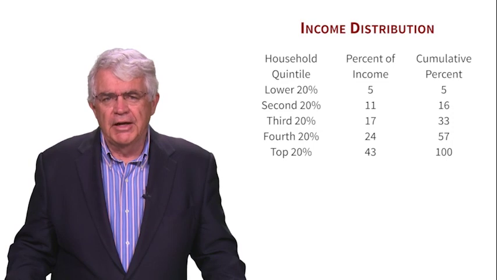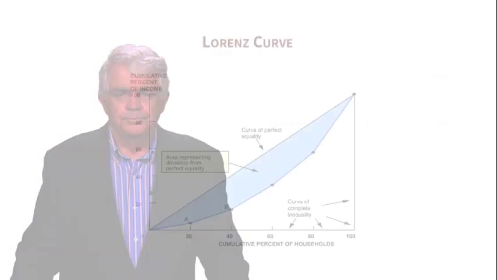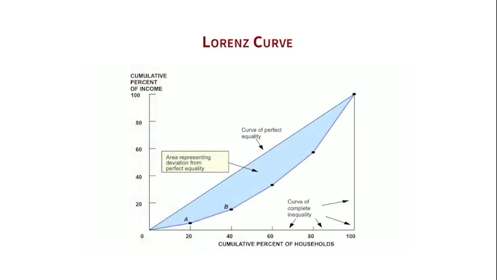And we do that by plotting the numbers in the third column. And the plots are shown in this next picture. It's called a Lorenz curve, actually. On the horizontal axis, we're just plotting the cumulative percent of households, up to 100% of households. And on the vertical axis, we're plotting the cumulative percent of income. So these are just the numbers from that table. The plots there, the dots, the labels A, B, etc., are just the numbers from the table.